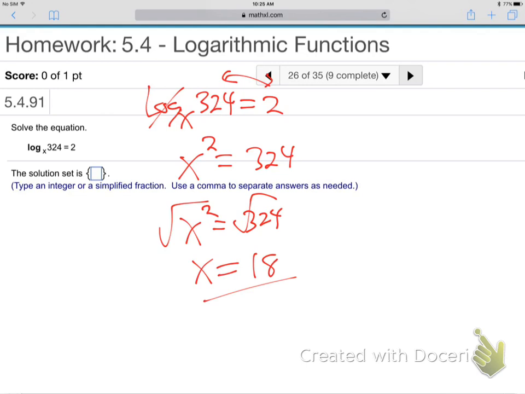Minus on that? Good question. Normally, yeah. A base of a log, though, is only positive. For that reason, we only do positive 18, because it's a base of a log. They can't be negative. It's a long story, which we don't have time for. All right, we'll move. This one's super easy, but looks super weird.